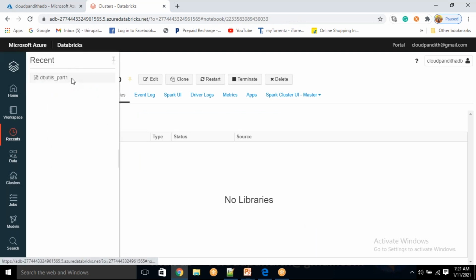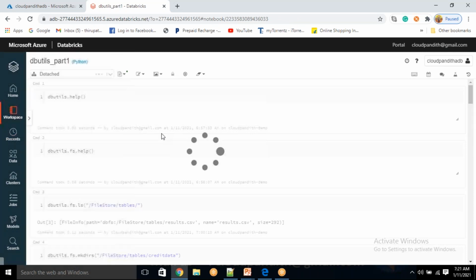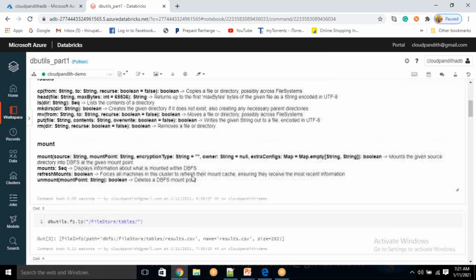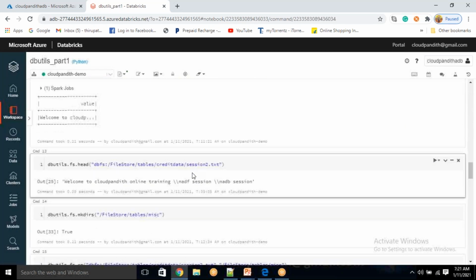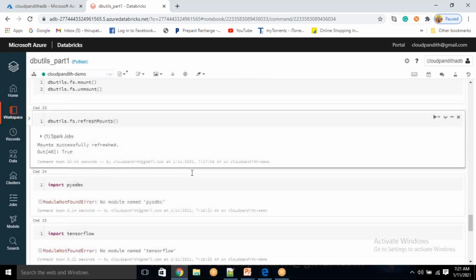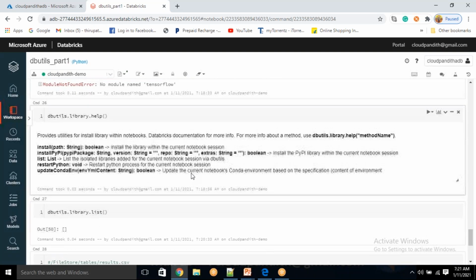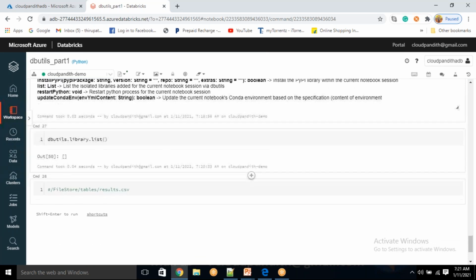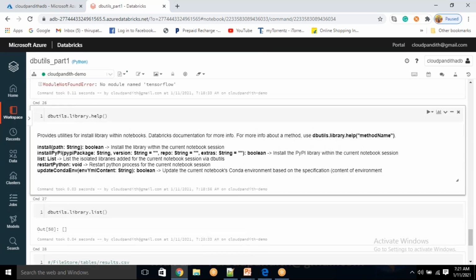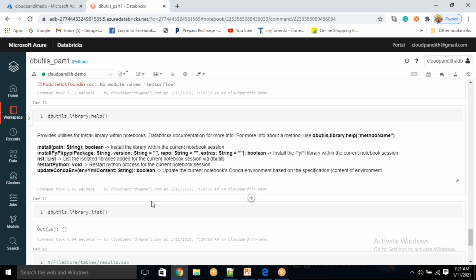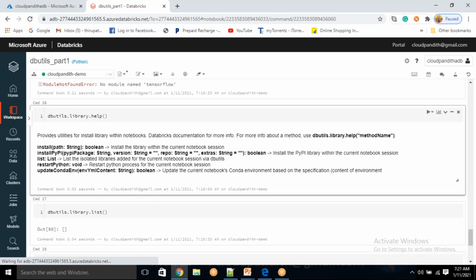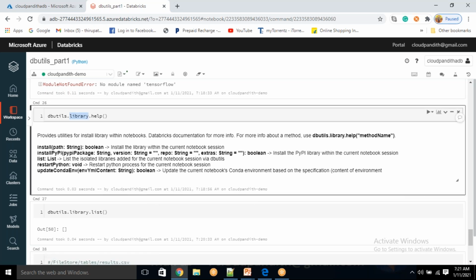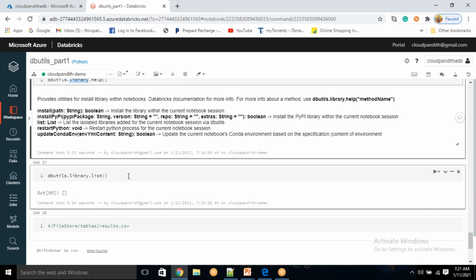But you want it at a specific notebook level. I don't care who all are using what packages, but for my notebook, I need this particular library whenever I am executing it. Then you need to install it at the notebook level. So if we have imported through Maven, then it is global and across all the notebooks. And if we execute the command using dbutils, it will be specific to the notebook.